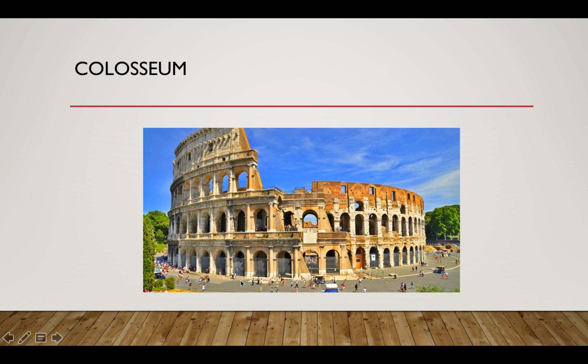up the Colosseum. So down here at the bottom we have the Doric columns, which are kind of plain. They don't have any ornamentation on the top, they're just kind of flat. The second level you see the Ionic columns, which have this really cool scrollwork at the top. And then at the top you see the Corinthian column, which had some really awesome leafing and just really cool decoration.